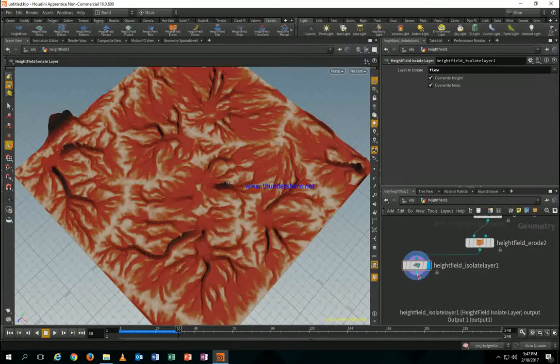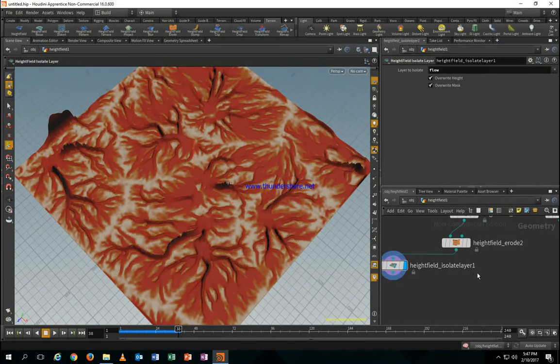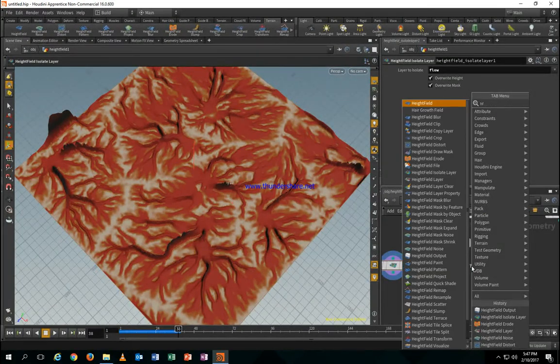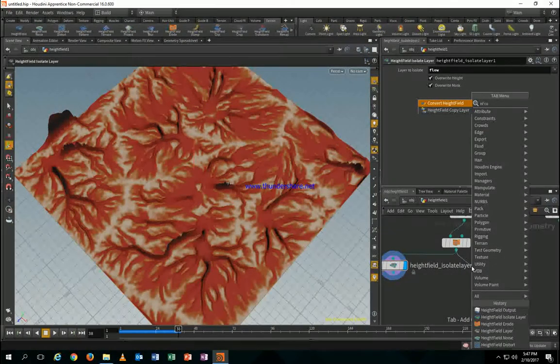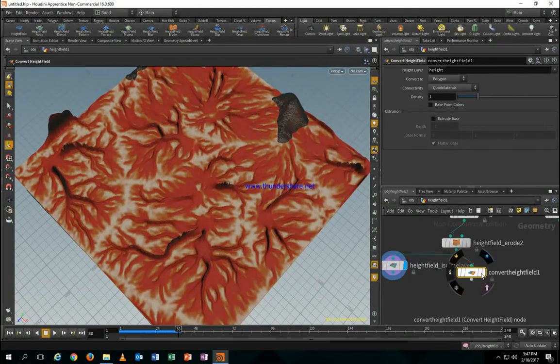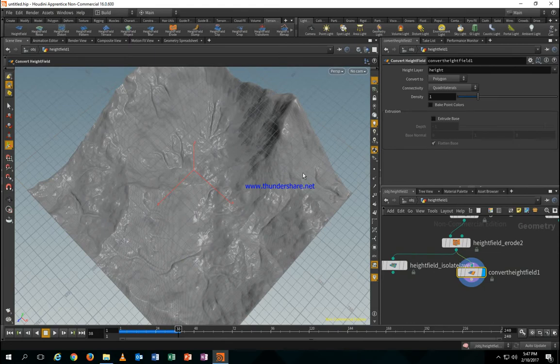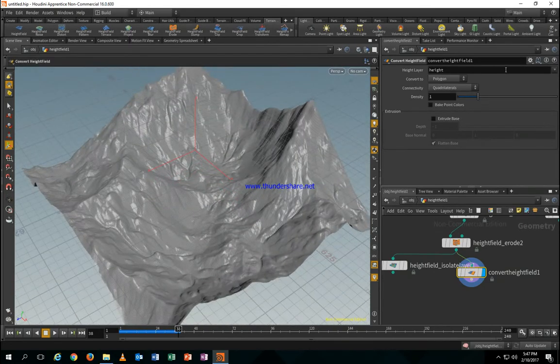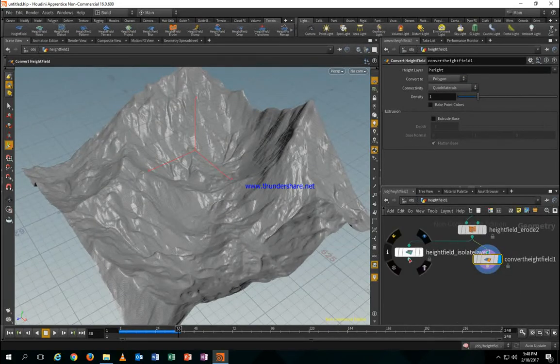Or you can convert. So let's say I just convert that part. HF convert HeightField. So I convert my HeightField into polygons or VDB. So if you load VDB for rendering in V-Ray or Redshift, or you can convert.